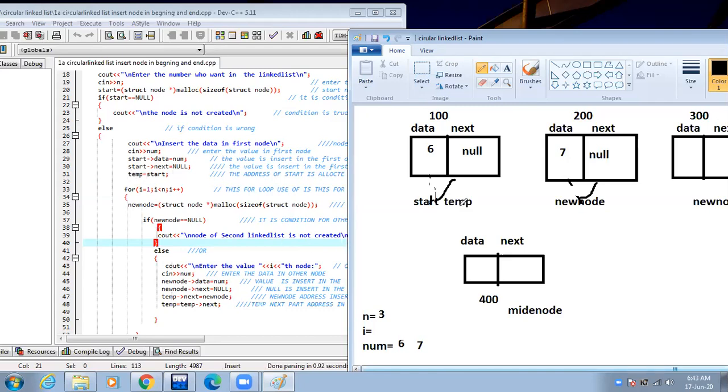Temp equal to start, meaning temp points to this node, and temp next equal to new node, meaning temp points to the next part of this node. Temp next equal to new node means the value of new node is inserted in this node.